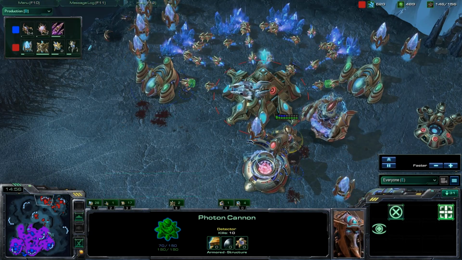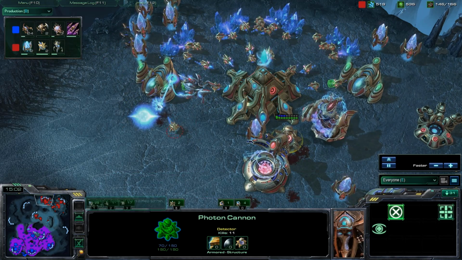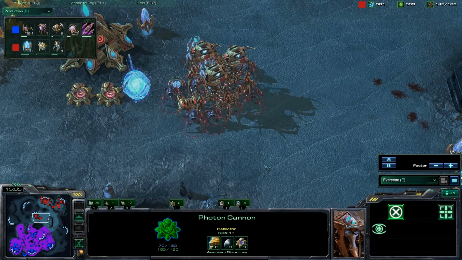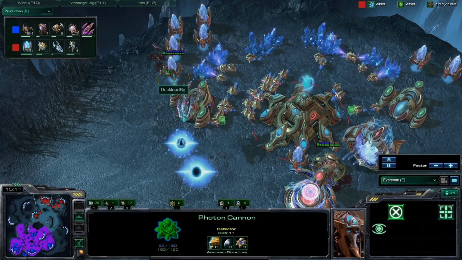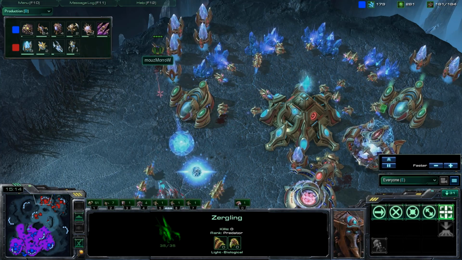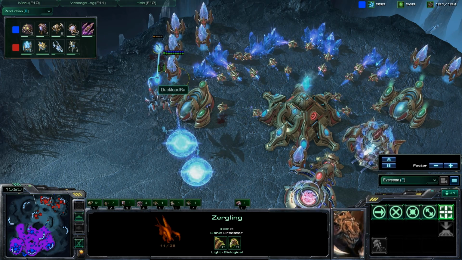And so finally, Morrow will say, I am going to work on that. I'm going to take it out. Meanwhile, more Lings going in, taking out a few probes. Again, not doing a ton of damage. And that time, DuckloadRa was like, I can handle this. I'm not going to move my army back, and so he didn't. We just have a couple more Lings chilling there, and he's going to let that one just beat away for a little bit.